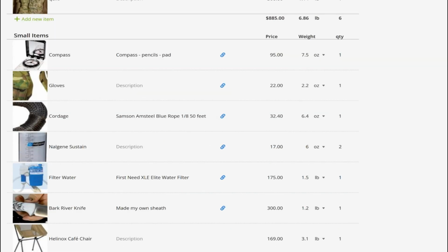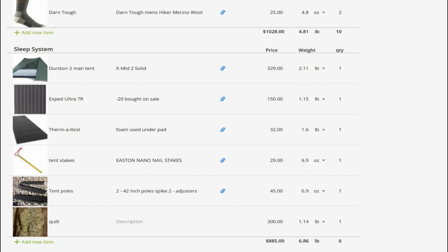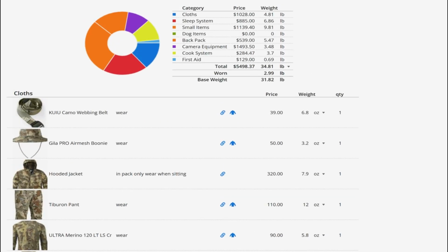And when you do, you'll look at this and go, do I really need that chair? It weighs 3 pounds. Maybe I shouldn't carry a chair. And I'll take 3 pounds off right away. So you decide how heavy you want to be. Personally, I really wouldn't go over 35 pounds. I'd keep it under that. You know, if you can get it down to 20, hey, you're good. But there are Appalachian hikers that run 10-pound packs. I don't know how they do it, but they run almost nothing.